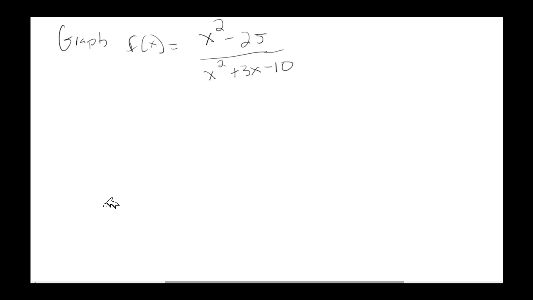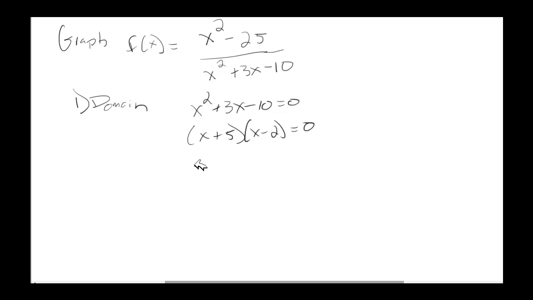Alright, here we go. We're going to try to graph this function. So, step by step. First, 1, find the domain. I have a rational function, which is a quadratic over a quadratic, polynomial over polynomial. So I take the bottom, and I set it equal to 0, because I know no division by 0. This factors to x plus 5 and x minus 2 is 0, which gives me x cannot be minus 5 and x cannot be 2. So I'm going to write the domain over here. Function of x is such that x cannot be minus 5 or 2.